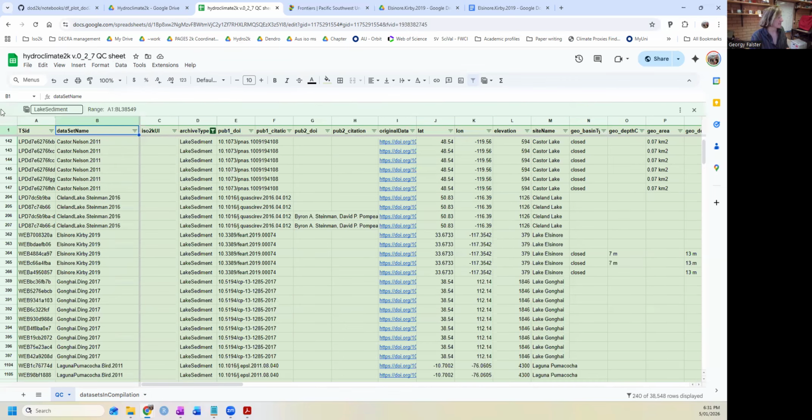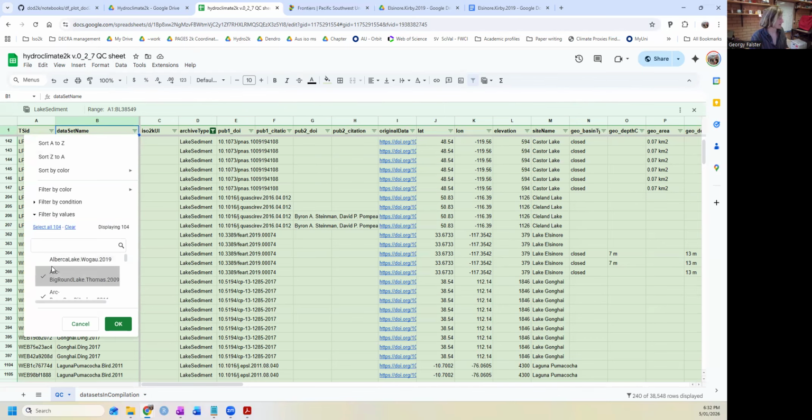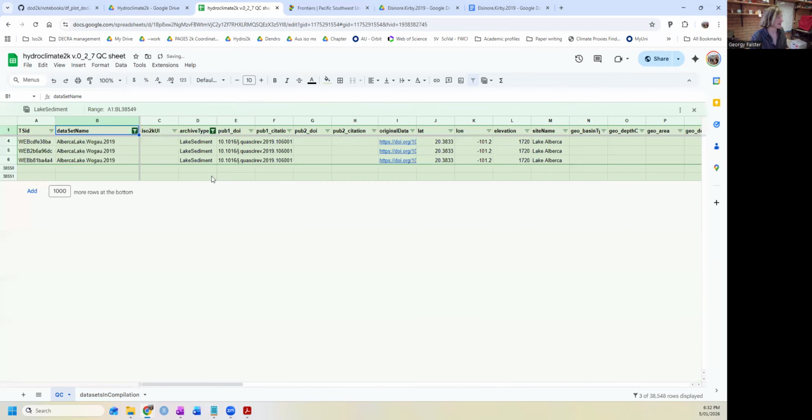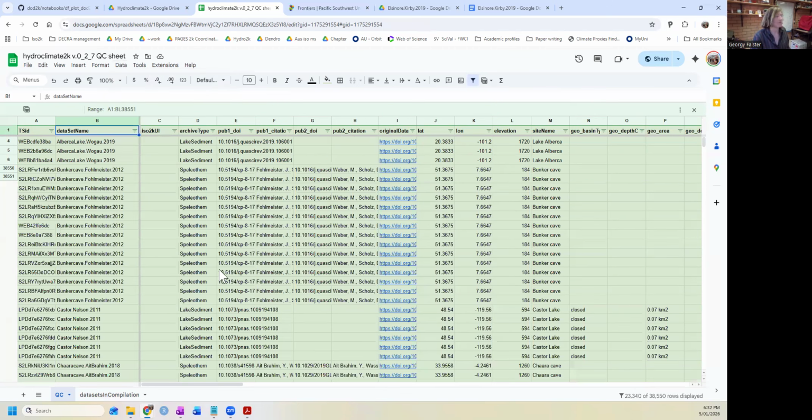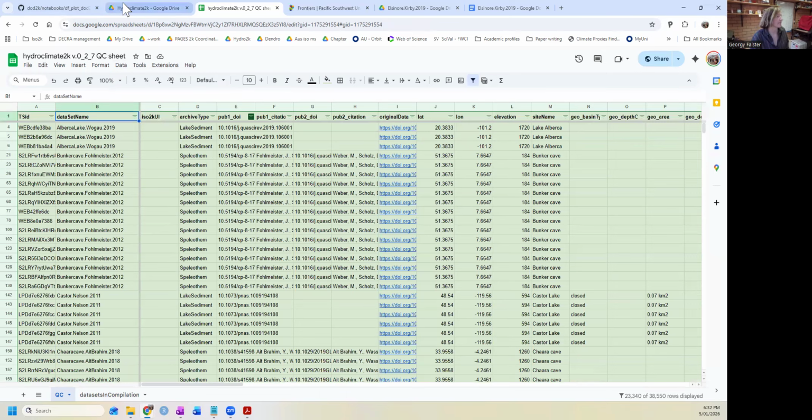And now you can see this has appeared. So I'm in this view called lake sediment. And now if I do any further filtering, like just Fairbaker Lake, then I'm changing the view only for myself. I'm not altering what other people see. And every time you're in the Master QC sheet, it would be best if you're working in a filter view like this, just so you're not affecting how other people see the QC sheet. And then if you want to leave it for some reason, you can just go back to data, change view and exit view, and we'll go back to just the regular old QC sheet.